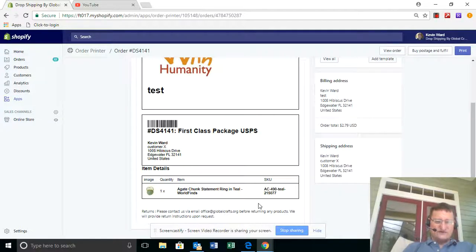The other thing that notes are good for is we are willing to include inserts into your packages, such as postcards or flyers that you have sent us. If you have sent us anything like that to insert into your packages to improve your branding, please put a note on each order, something simple like insert flyer or insert postcard.